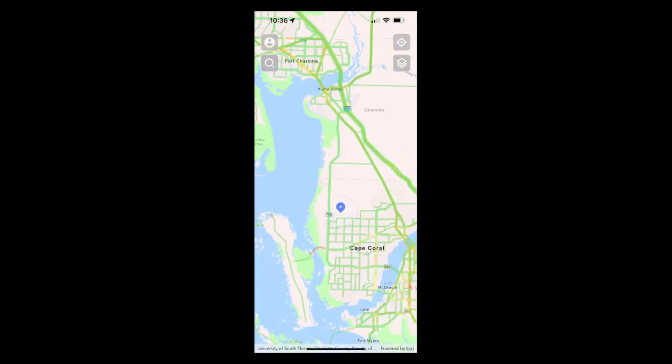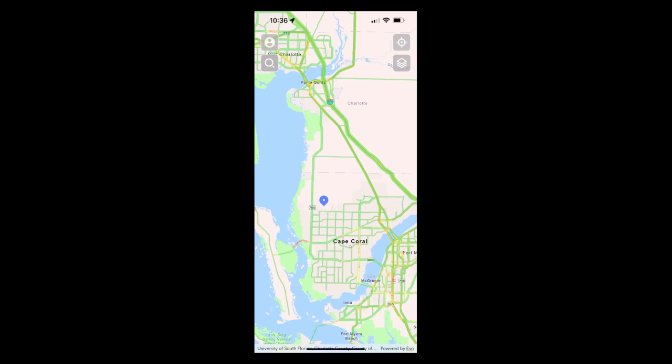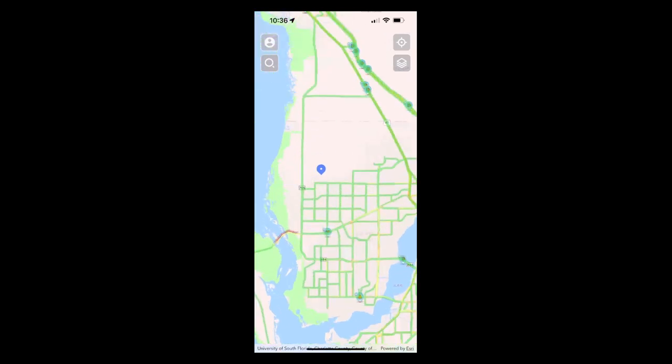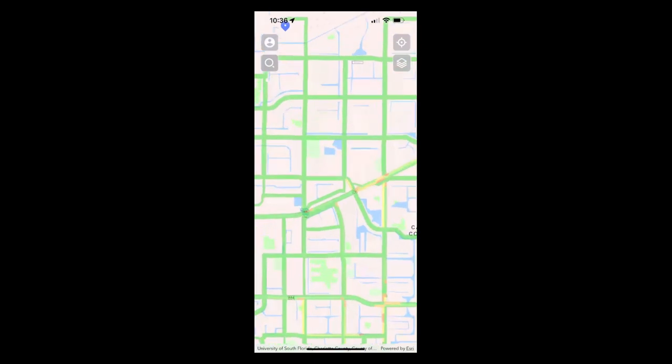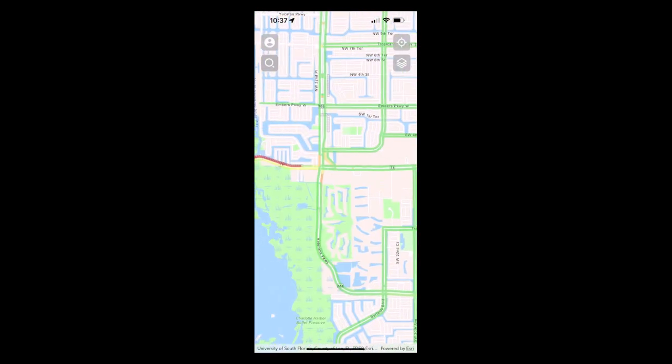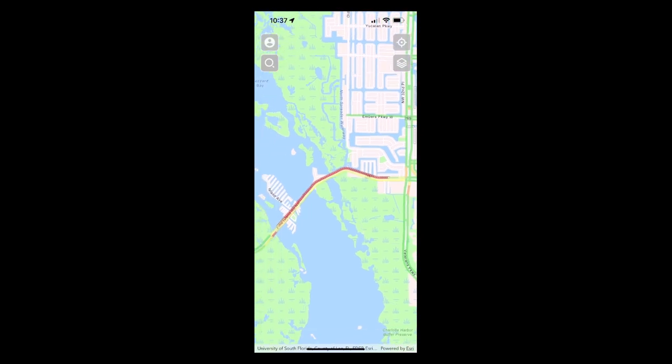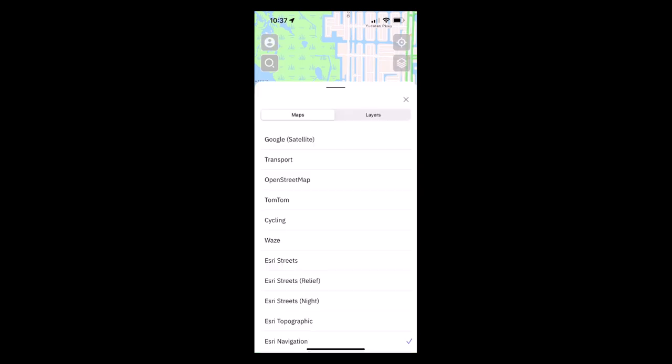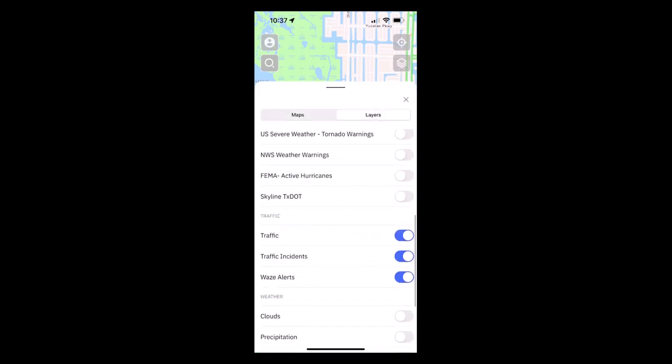As I zoom out, you'll see that we have some red, some yellow streets, some areas that indicate a Waze event, as well as potentially a road closure or some sort of road incident that's causing this bridge and waterway to show red. Let's go back into my layers and turn those off.